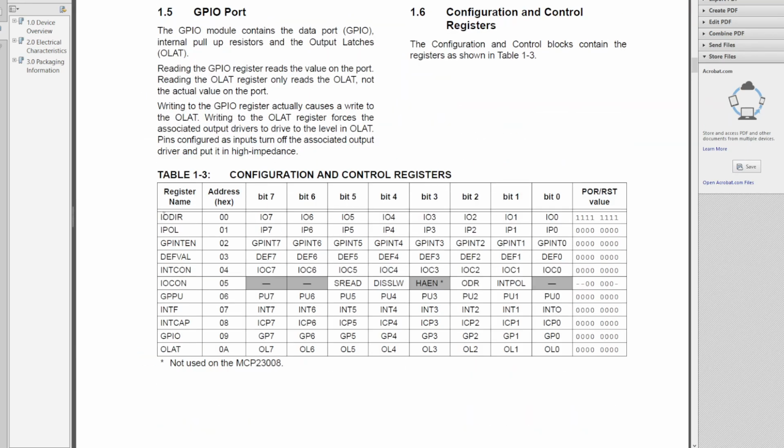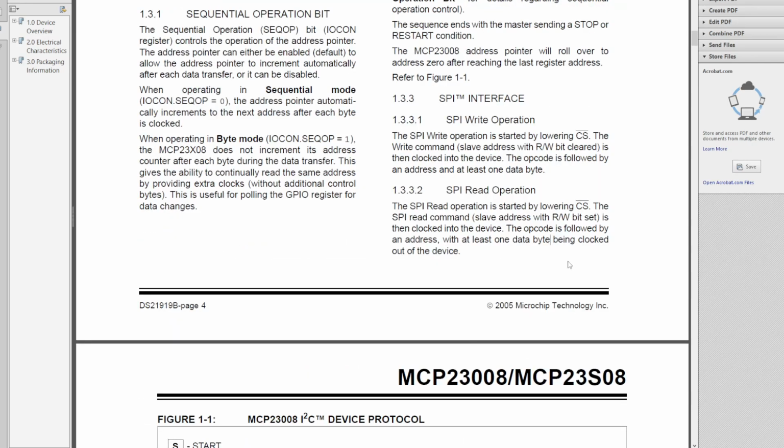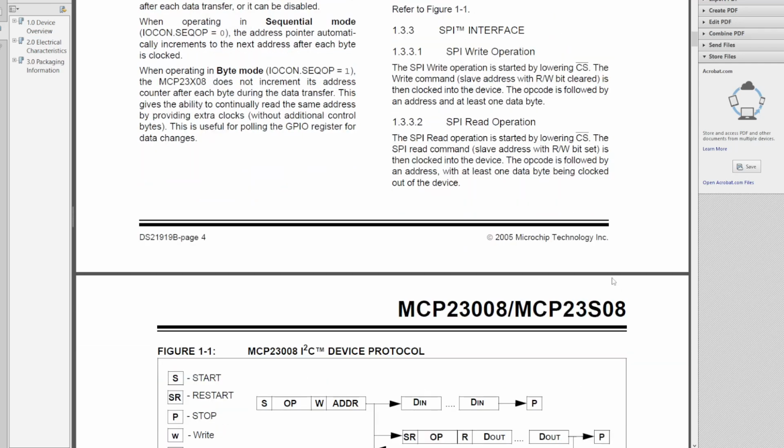Now, just like the RTC chip, there's a number of registers we can read or write from. Only a couple of those are going to be of particular interest to us at the moment, but it might be worth looking at some of these additional features it has at some point. Now, the RTC chip had a 2-byte basic operation where you would send the address and then you were either writing the register data or reading the register data. But in this case, there's a 3-byte operation. So you've got the write command or the read command, an extra byte for the address, of which only 2 bits are relevant, and then you have the data. So it's a slightly different protocol, but there's a lot of similarity to what we've seen on the RTC chip.